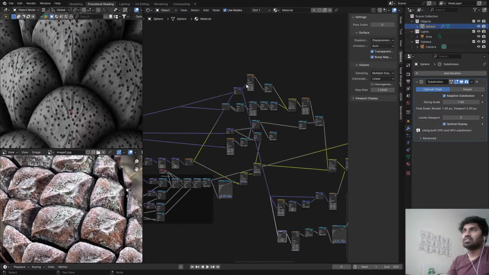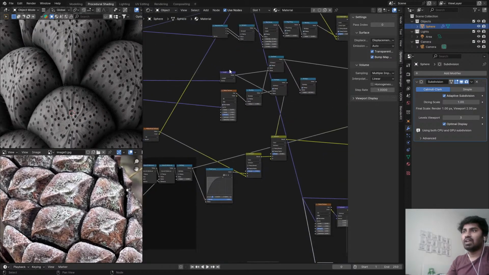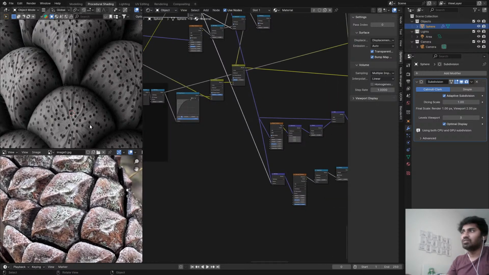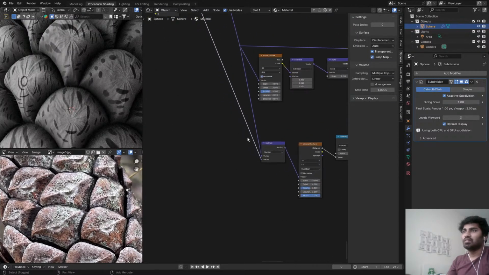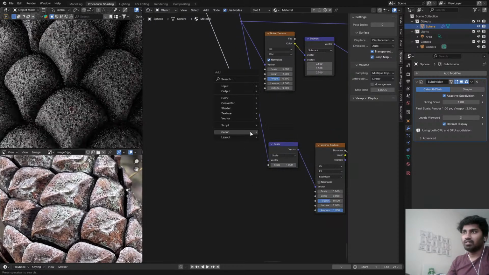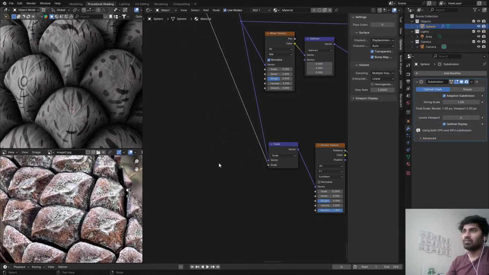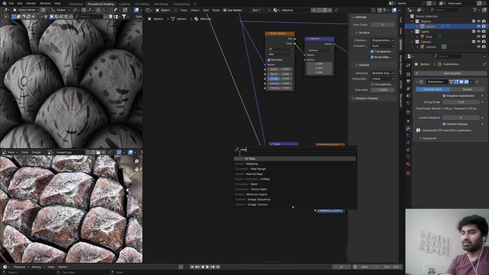My plan was actually to take the length node that we had here and use that as a multiplication factor to stretch it. But what I want to do instead is do exactly that, but use scale instead and use a map range node.